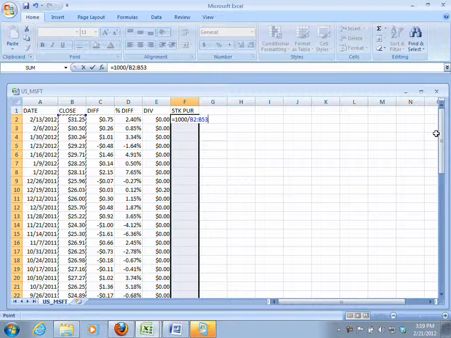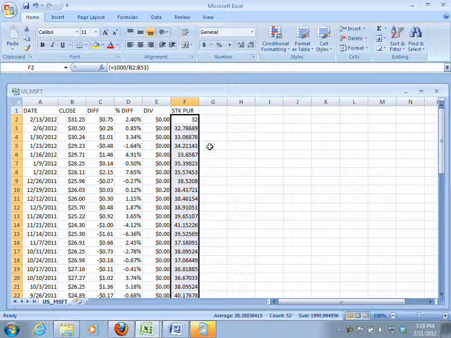Now, this is kind of a strange thing. It's a scalar value, 1,000, divided by a vector. What it means is you take this 1,000 and divide it by B2. That goes in the first cell. Then you take this 1,000, divide it by B3. That goes in the next cell. And this 1,000 by B4 goes in the next cell, and so forth. Okay. Hold down Shift Control and enter.